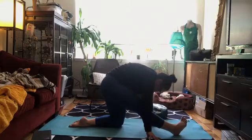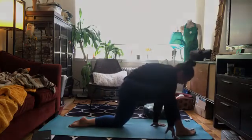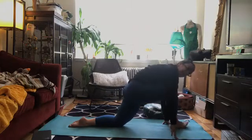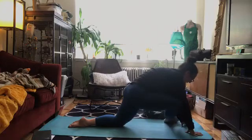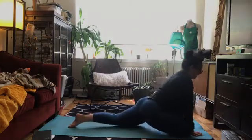Go ahead and take one more nice deep inhale. And exhale, walk yourself back forward. Wiggle that left leg to the right side of your mat as you lower yourself down once again. Wiggle, wiggle, wiggle. Into pigeon.